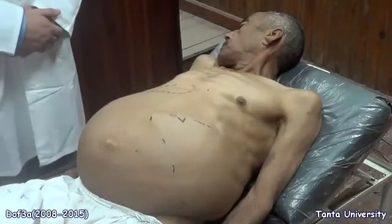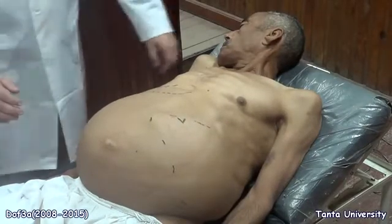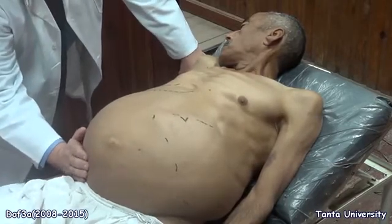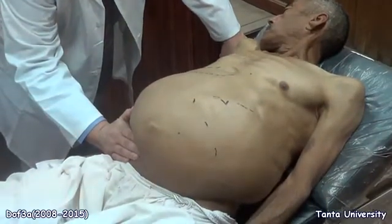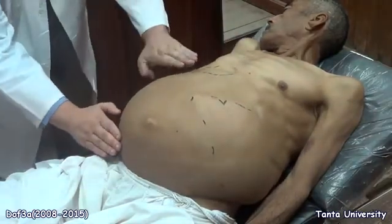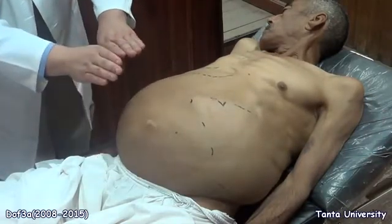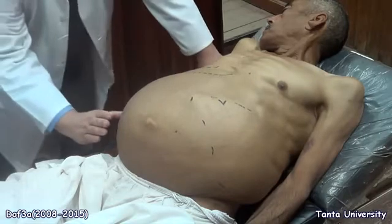To start examination for the lower border of the right lobe of the liver, we start in the right iliac fossa. You have to relax your hand on the abdomen. You do a deep palpation, and then you ask the patient to take a deep breath. While the patient is taking the deep breath, you elevate your hand up. So the border of the liver, when it is coming down with the respiration, will hit your finger, so you can see where exactly it is. So that's exactly what I'm going to do now.